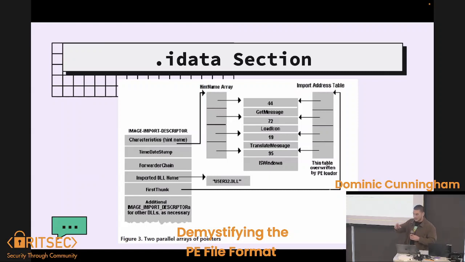Like I said, every single DLL will get one of these, and whatever ordinal numbers and functions it imports, it's going to have one for the name, and it'll also have a parallel array for the import address table. The import address table is a lot more user-friendly. It just provides you with a nice table of all the pointers and all the actual names of all these functions.